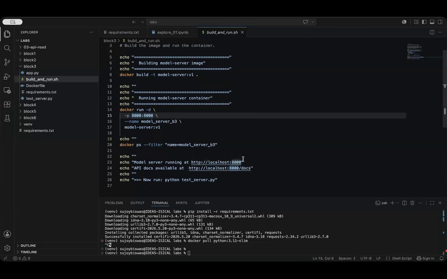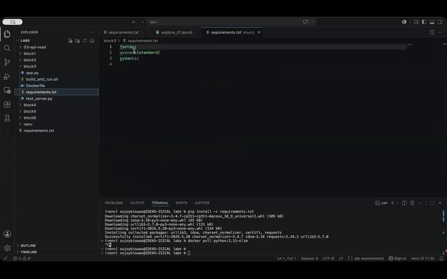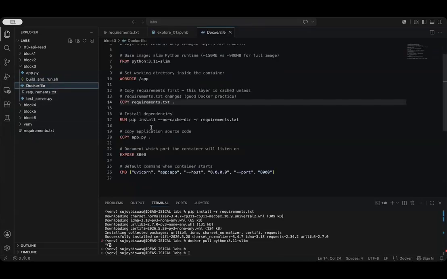So the Docker container is running app.py inside this app folder, and all the necessary dependencies are installed from here because you have copied requirements.txt inside the /app folder, and you have done the pip installation there.